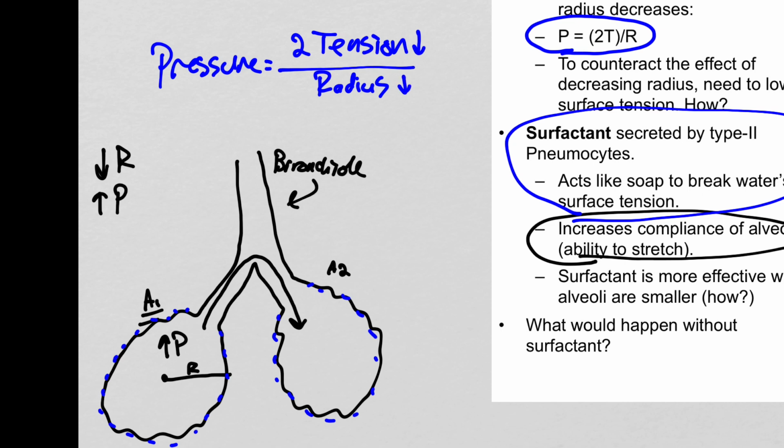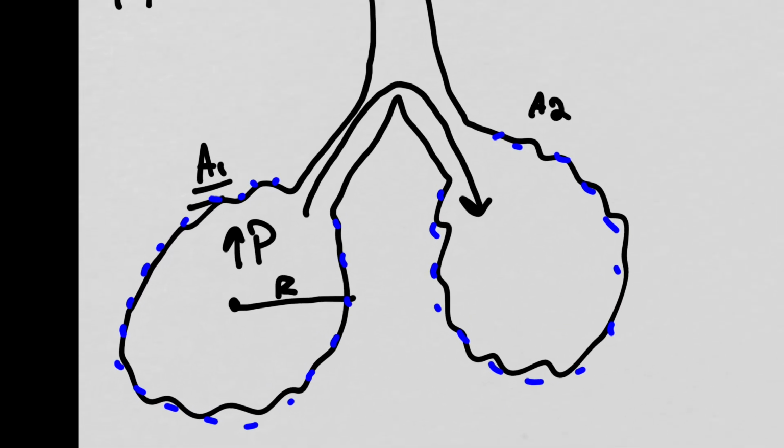The way that tension goes down is when the alveolus shrinks, it starts to get smaller, these surfactant molecules become closer together. Right? Kind of like if you inflate a balloon, like a kid's party balloon, and you write on it with a Sharpie, if you blow it up, the letters get bigger, but the ink gets spread out, so it's not as black, it's not as dark. Whereas if you let air out of the balloon and it gets smaller, the letters get smaller, but the ink will get darker and more dense. It's the exact same idea.